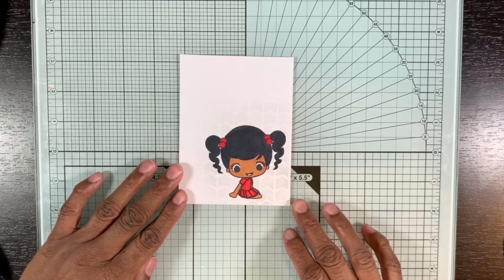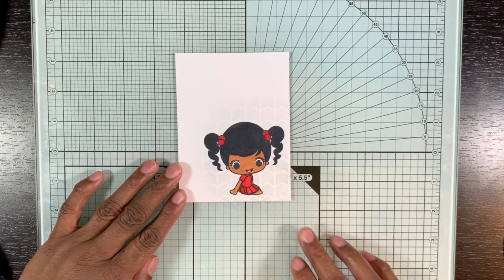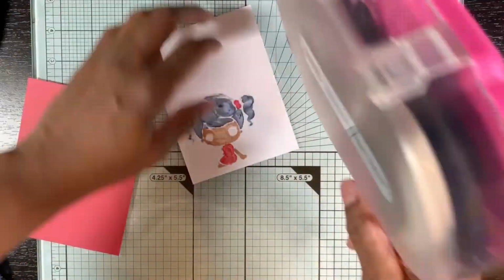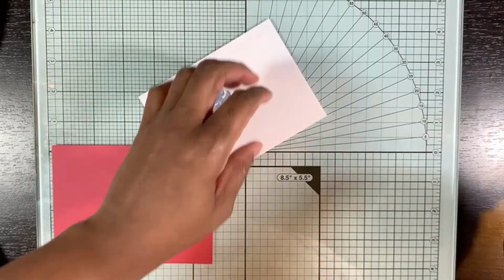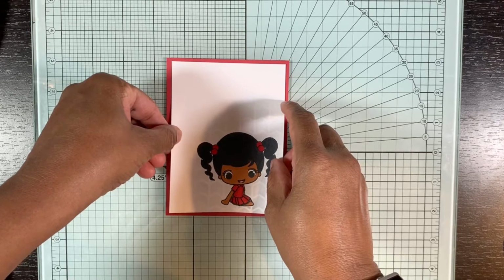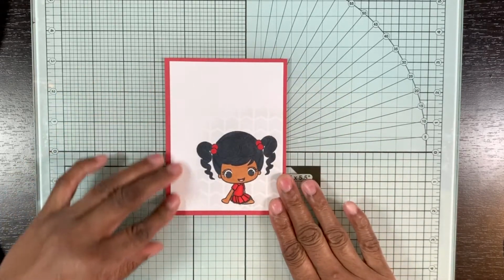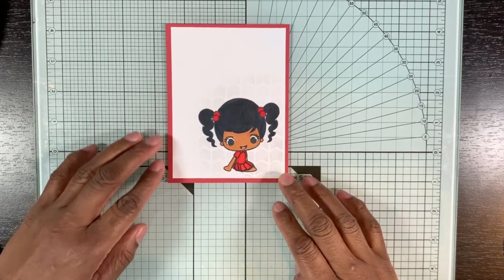And I like that. I like a faint stencil there. That little oval die cut, initially I thought I was going to fussy cut her out and raise her using dimensionals on top of the card, so I was going to have that little shadow, but I decided to just color right on that layer. I'm going to adhere that top layer to the red layer to make the border, and then I adhere that whole piece onto the card base.